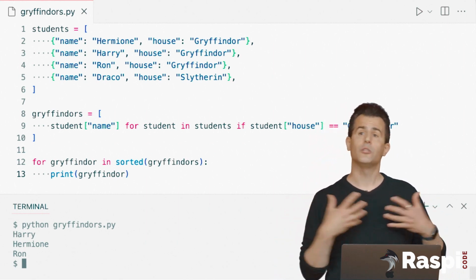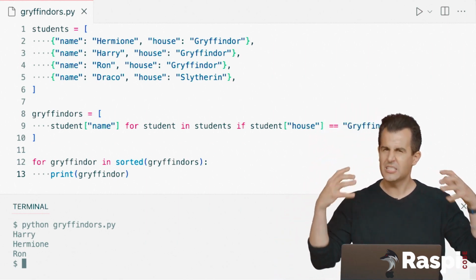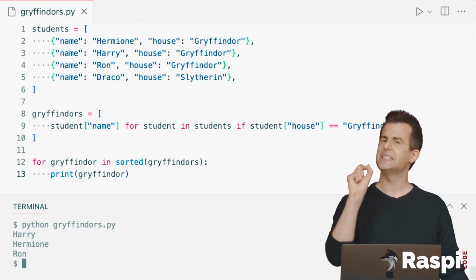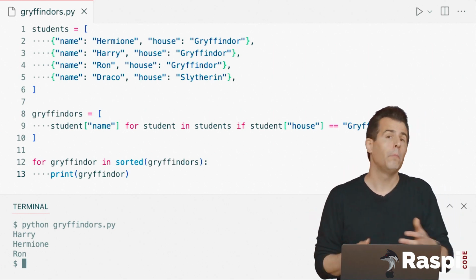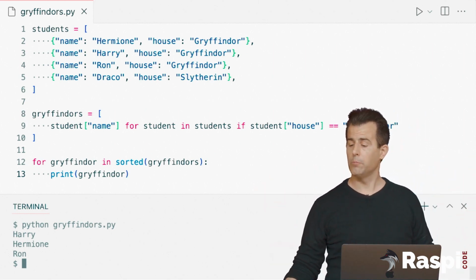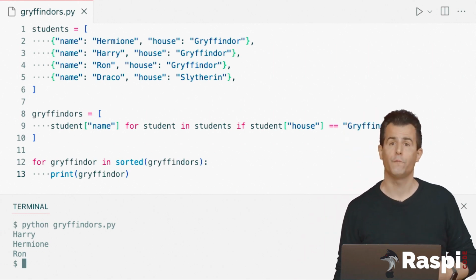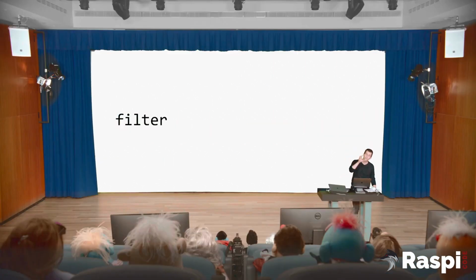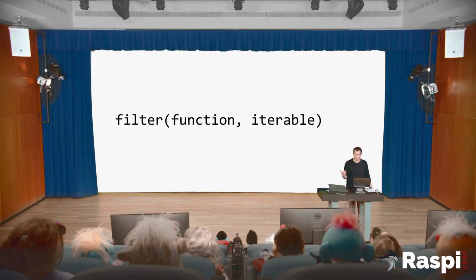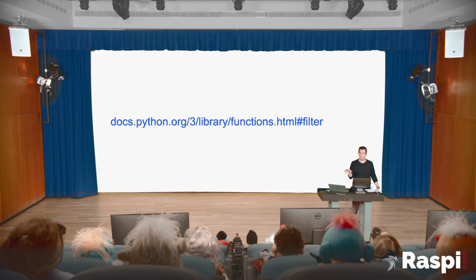So that's just one way we can solve this same problem using not just a list comprehension, but a list comprehension that has this conditional therein. But there's yet other ways to solve this same problem too, and we come back to some functional features of Python. In addition to functions like map, there's also this one called filter that can be used to achieve the same effect, but with a more functional approach, if you will.